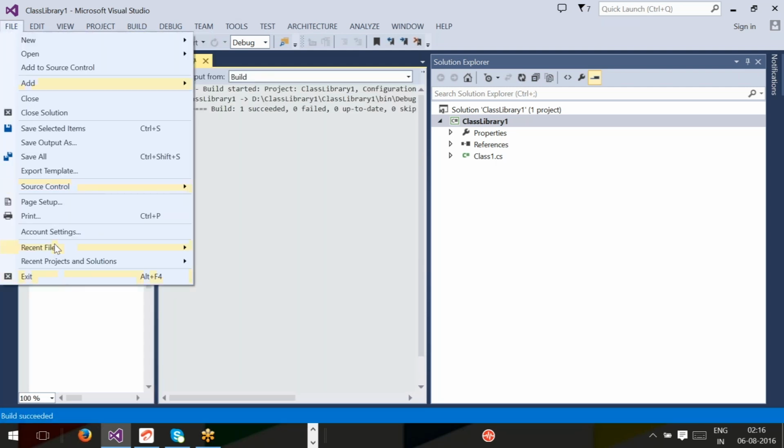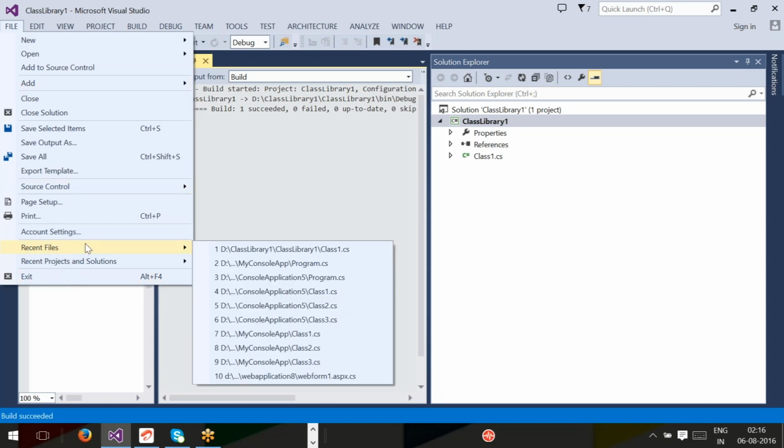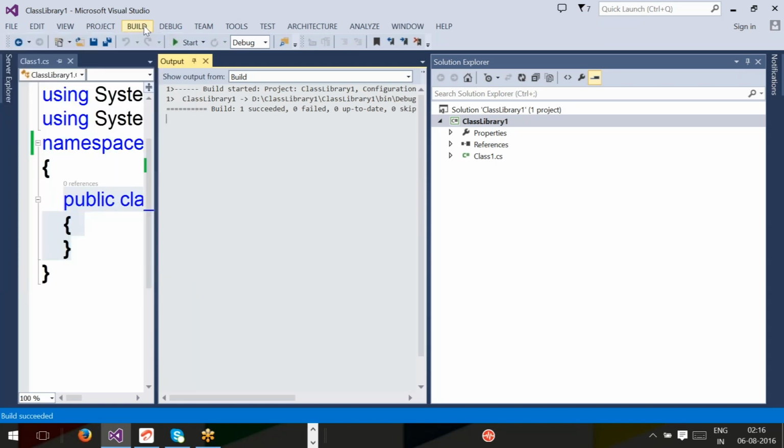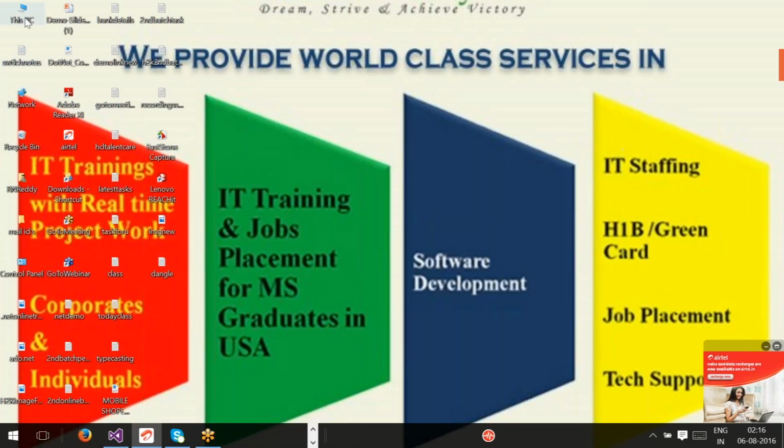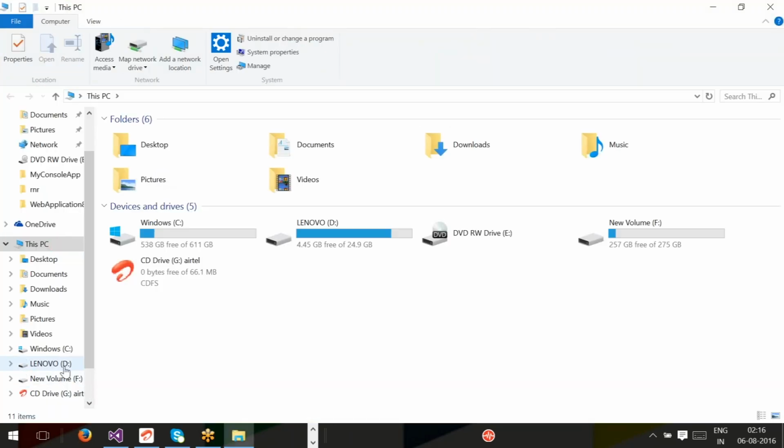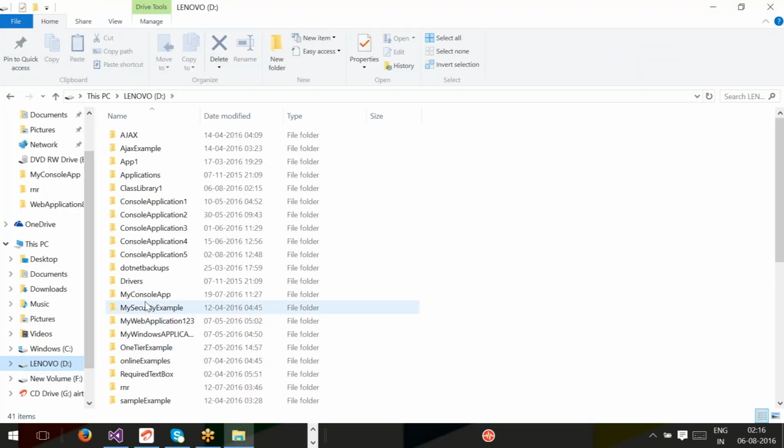Where you saved it, in the D drive, you can observe now. If you build it, go to the D drive and go to the just-created class library project.